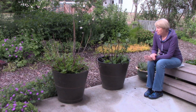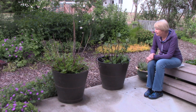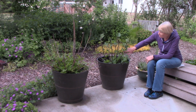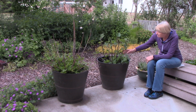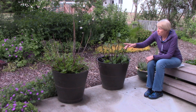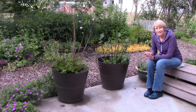Well, the amazing thing that I just discovered is that these branches are very slow to leaf out in the spring. So I just left them alone. And you can see that this one, this is the Chicago Hardy, really is leafing out nicely on every single branch. This one, which is Violette de Bordeaux, is leafing out a little more slowly, but I feel very encouraged.